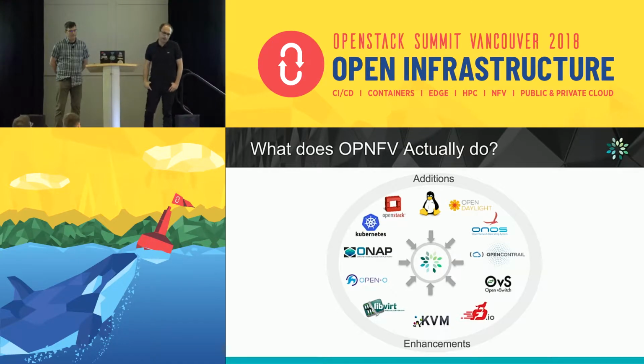And in parallel to ETSI NFV standardization work, some people said we should perhaps start an open source project that actually tries to realize this architecture by using open source components or technologies. What you see on this diagram is the components we as the OPNFV community put together, integrate, and test to see if they really work in NFV or telco use cases. If they don't work, we go directly to upstream communities and get those things fixed or introduce new functionality. So we are an open source integration and testing project which doesn't do too much feature development in its own community, but does that development in upstream communities.